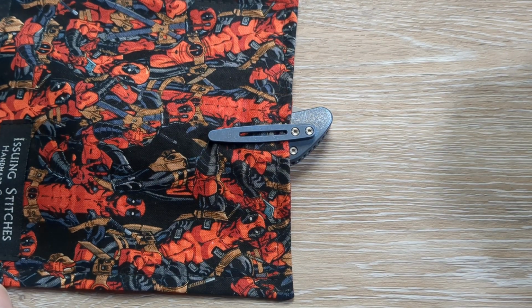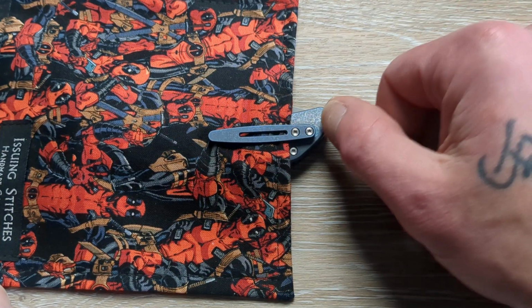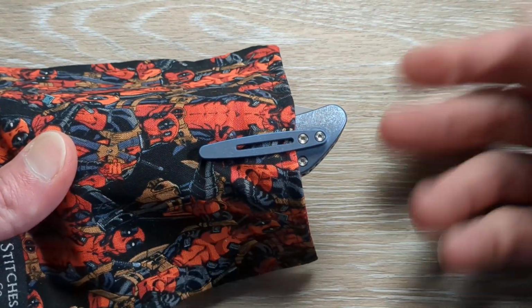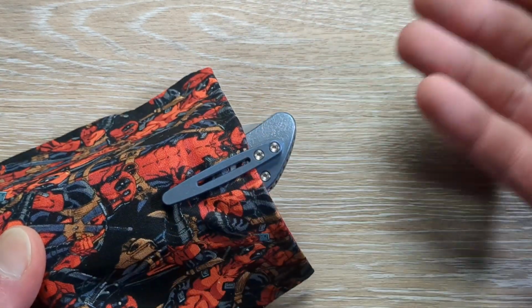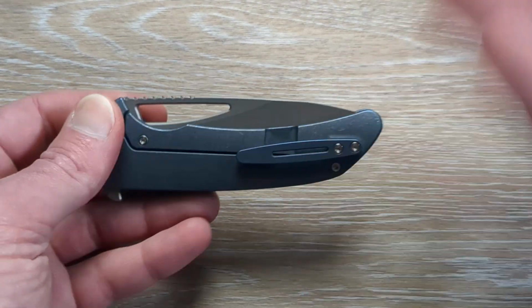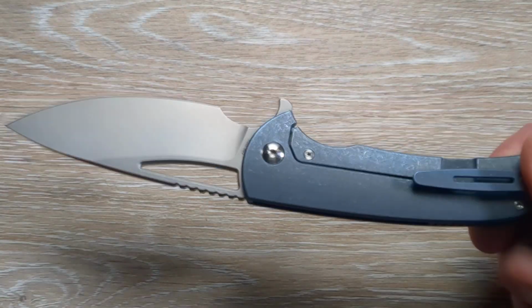Not going to carry very deep in the pocket, even though this is a milled clip, which usually sticks out a little bit. Because of this elbow here, we have a little extra sticking out. But some people don't mind that at all. I don't personally mind. That's about as much as I would want sticking out right here. But what that does, if I won this knife or bought this knife, it would almost automatically become a user for me, because it's going to be very easy to get in and out of the pocket. If you're using your knife on and off all day, it'll be easy to get this in and out of the pocket.